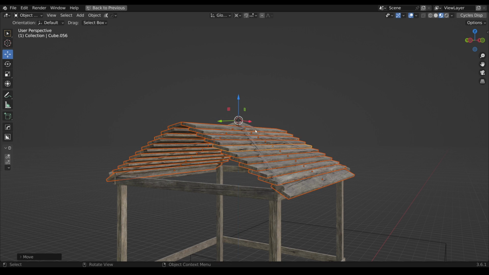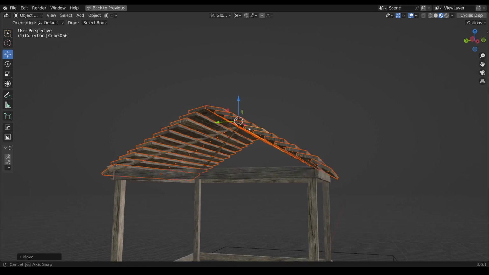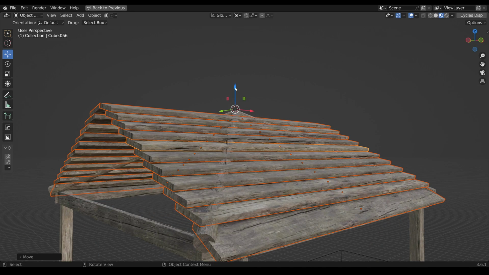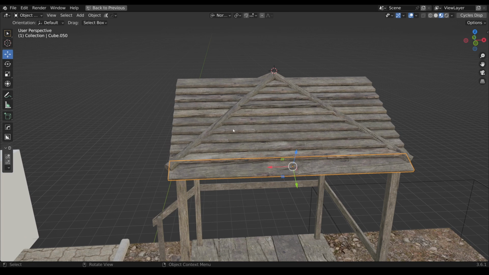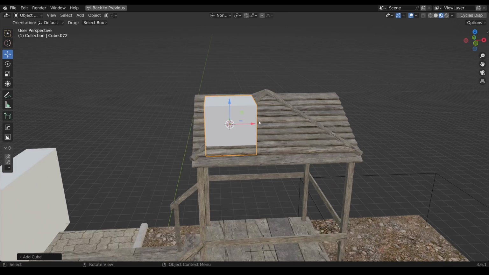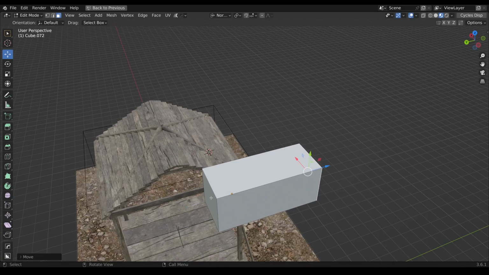Lower it down, and I want the round logs to be visible, preferably from below. I see that the planks have gotten a bit thicker this time. We'll have to trim that next, and for that, we need to create a Boolean object. Add a cube, pull it out, and stretch it completely in width.